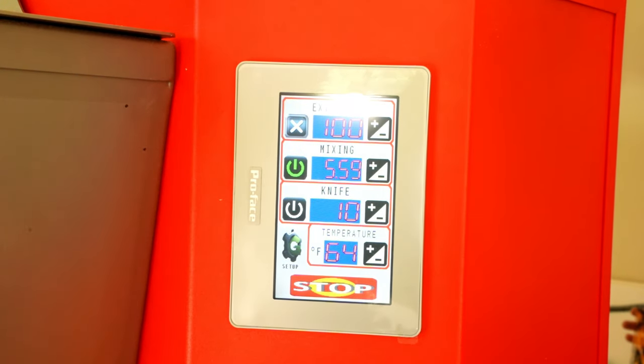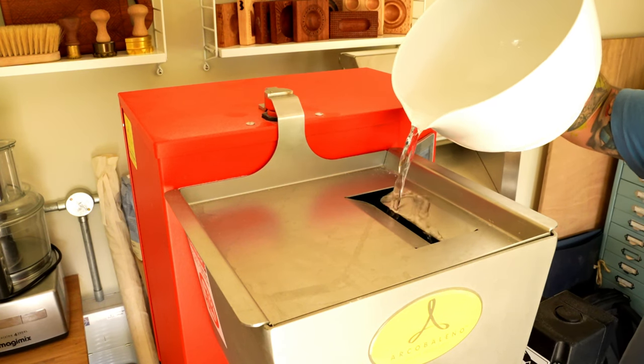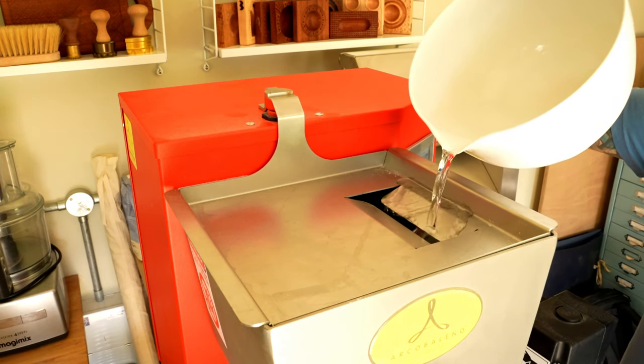turn on the machine and slowly pour the water. Then mix for 6 minutes.